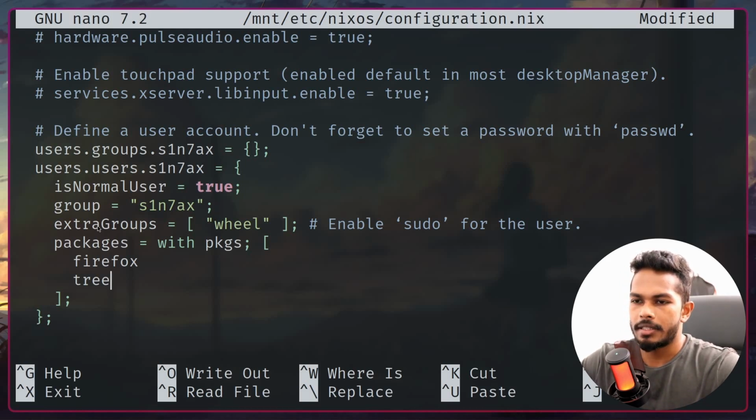These are user packages. You can add something like, I guess, Vim. Maybe what else? I don't know. Some file managers and all that stuff. You can add them here. You can add Tanner maybe. Yeah, all this stuff can be added here.